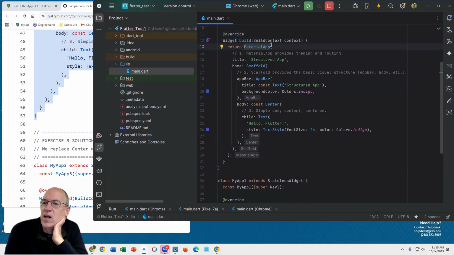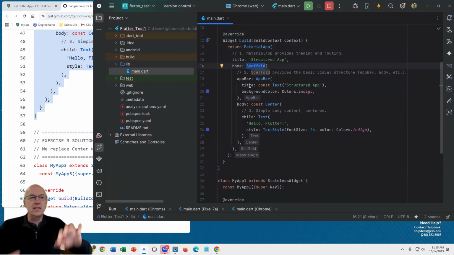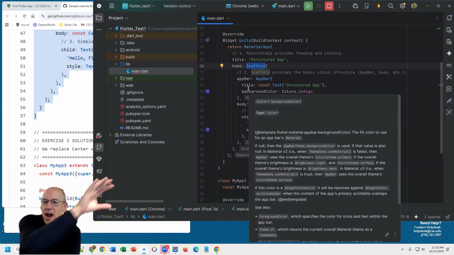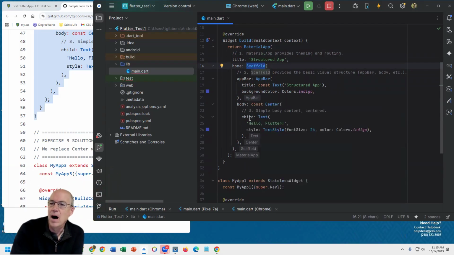I have a material app here with the title. I have a scaffold there, and the scaffold is a general framework for a widget. It's going to have an app bar at the top and a body area. So I say scaffold, parenthesis, I define the app bar widget, and then what's in the body of the app.